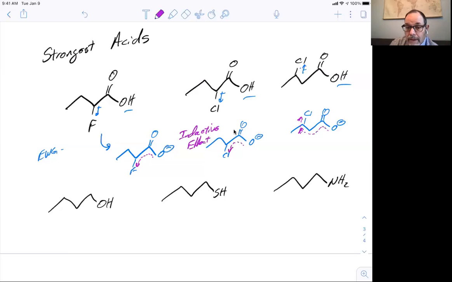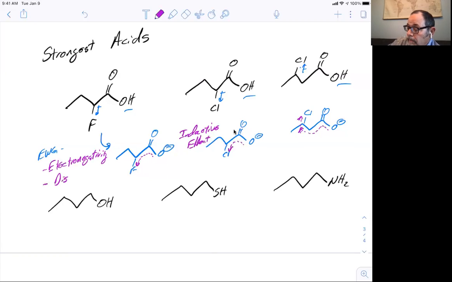And what do we remember about inductive effects? Inductive effects are going to be greater based on the electronegativity. So we need to understand our electronegativity in the periodic table, right? And then second, we need to look at distance. Unlike resonance that actually moves electrons directly, inductive effects pull electron density through the sigma bonds. So therefore distance has a big impact.